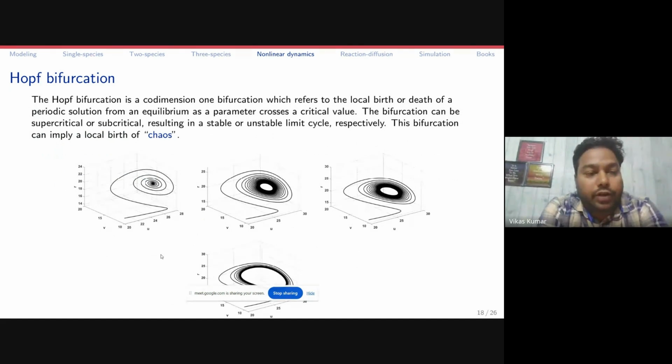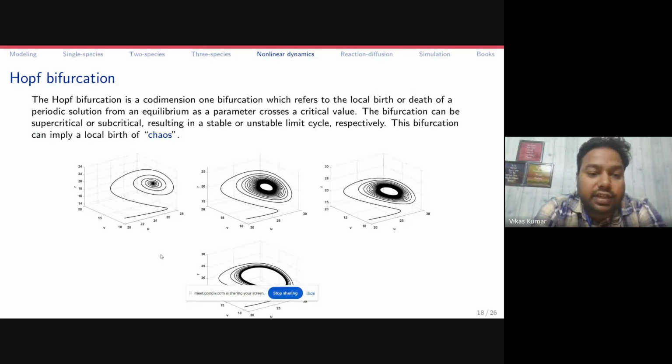So now I am going to talk about Hopf bifurcation. When you increase things one by one from the dynamics point of view, first it was the stable fixed point, then we have seen the limit cycle. Since there could be some parameters involved in the dynamical system or the model, when you increase that parameter, these dynamics change. Maybe the first time you get the limit cycle appearing, and again you have a change when you increase the parameter. And similarly, if you have the fixed point and you increase the parameter, maybe you get the limit cycle.